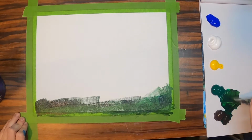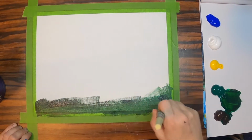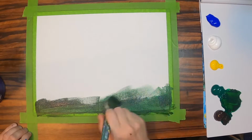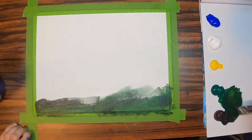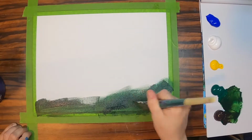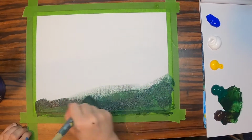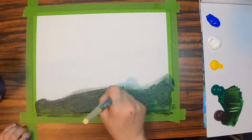For my students who are in my membership program or have taken any of my classes, I typically don't recommend thinning out your paints with water, because over time it can degrade the paints. And if you want this to be something that lasts for a while, you are not going to want to thin it out with water. So I usually recommend gloss medium, which I absolutely love. However, I know not everybody has the budget or the energy or time to go out and source a zillion different materials. So use what you got. And if all you've got is water, then by all means thin your paint out with water, as I'm actually doing for this painting here.